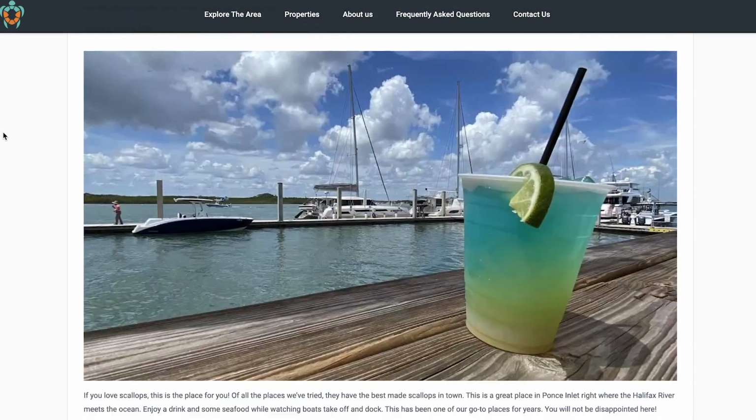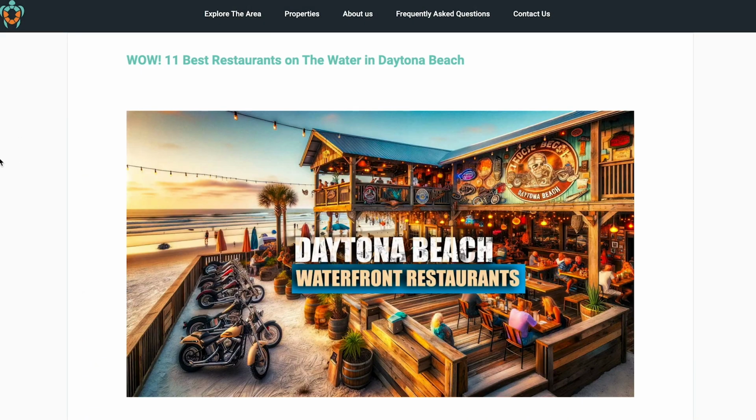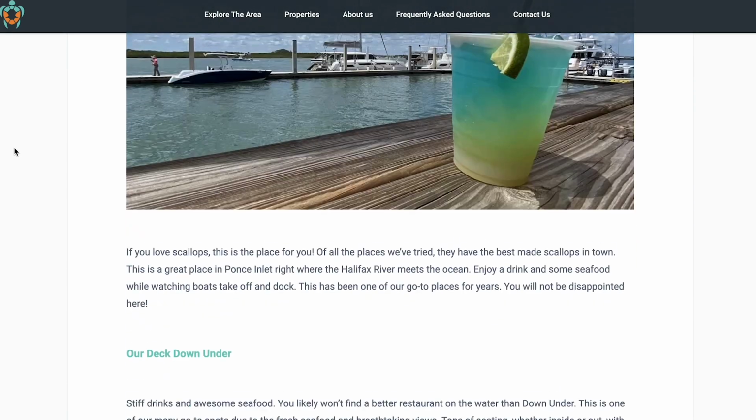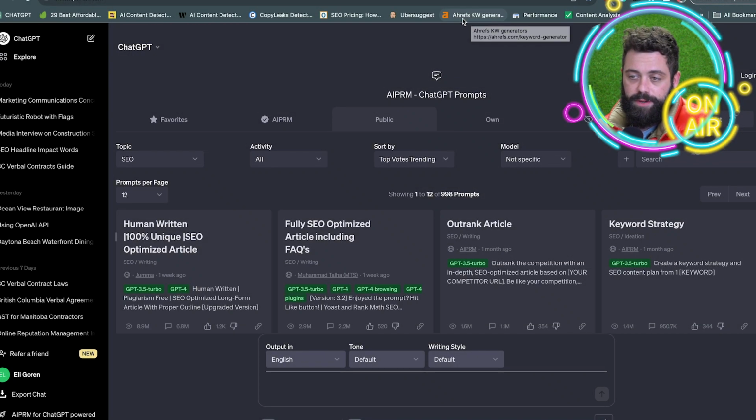I'm going to show you how you can go from this to this with virtually zero coding knowledge, all using AI. I actually figured out this quick and easy hack because I'm cheap and I didn't want to pay a developer to code for a WordPress site. You can use this prompt for any website you have, Shopify or any other CMS, but I'm focusing on WordPress.